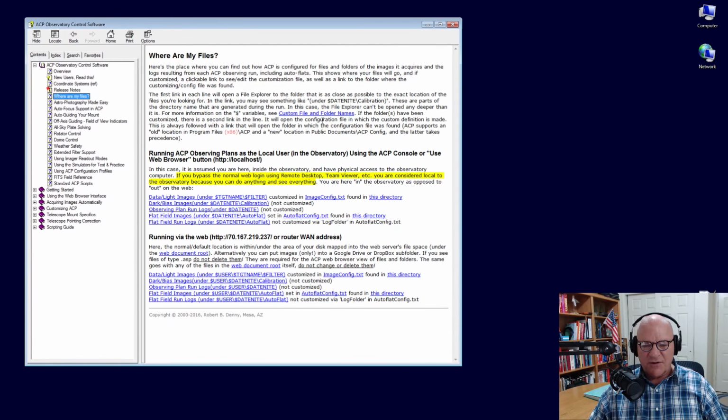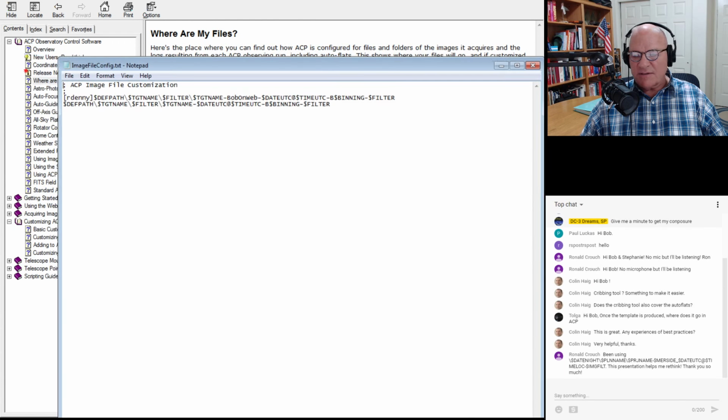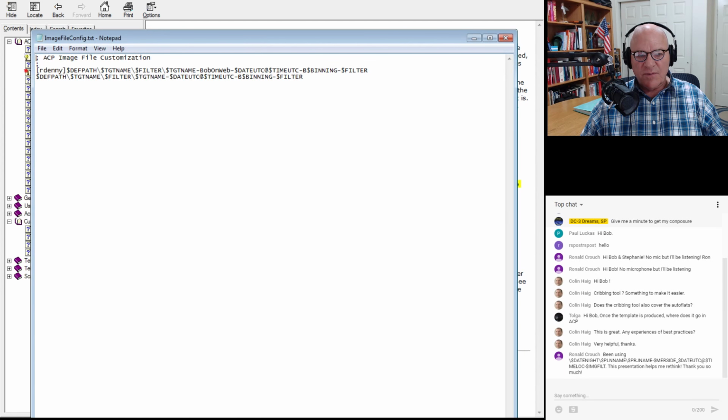So each one of the types of files, data and light images, darks and biases, run logs, you'll see it detects whether or not it has been customized. And if you want, you can open the actual file that has been customized. What do you know? Right there.